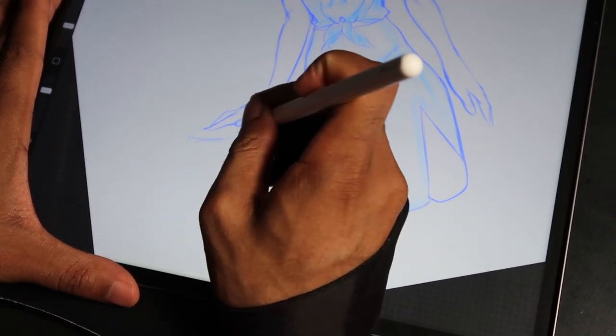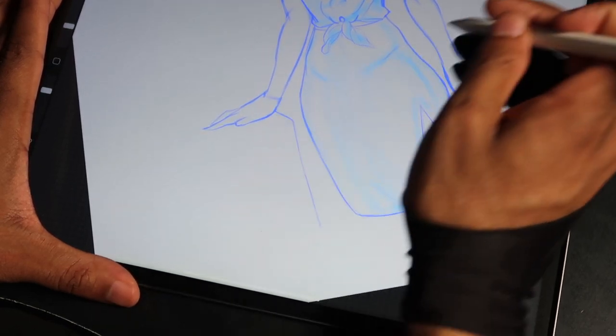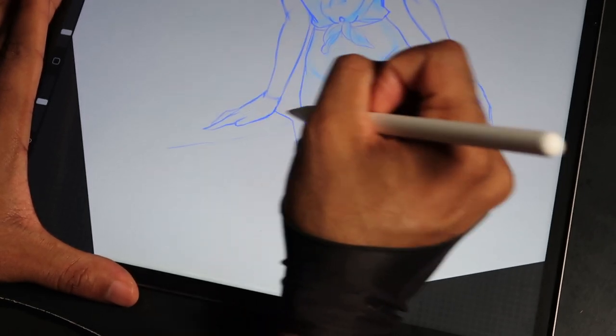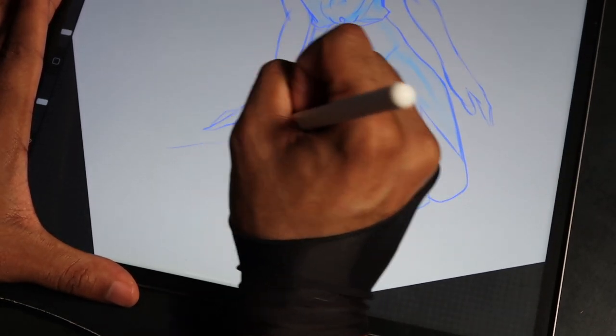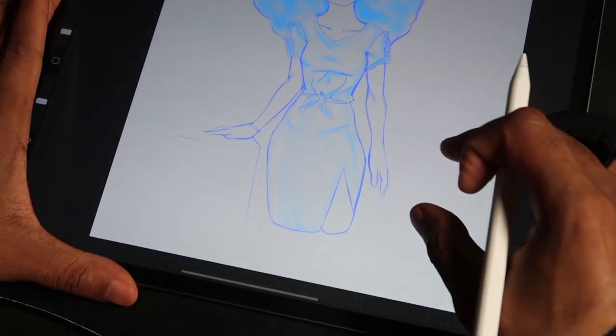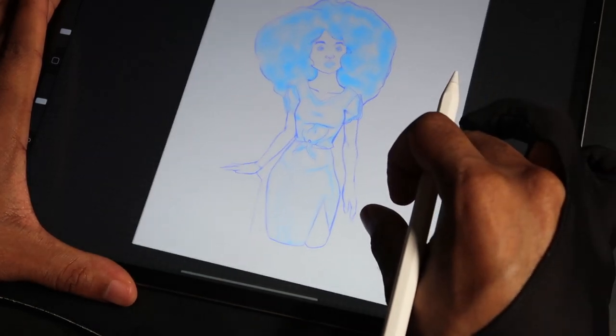So right now I am adding a little bit more form to this cube or a table, not sure exactly what it is, but this flat surface that her hand is laying on. It adds a little bit more dimension to this. It would have been even better if it was like in front of her to kind of give this more depth. But I decided to do it beside her for some reason. I don't know.